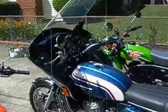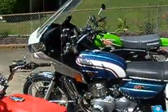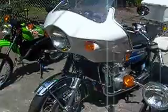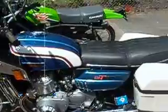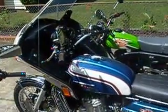I bought it from a friend of the family who had gotten it out of the estate, and he had started to do a little bit on it. He had gotten it running again, but he really hadn't done much else. We did a lot to this bike. We put tires on it. We went through the carburation. We completely removed and relined the gas tank. Just a lot of little fiddling. I rebuilt the front brakes.